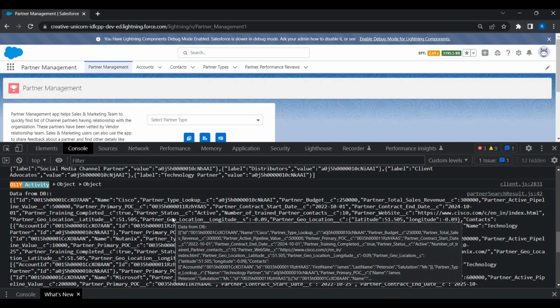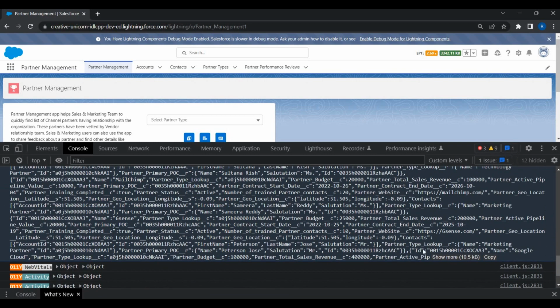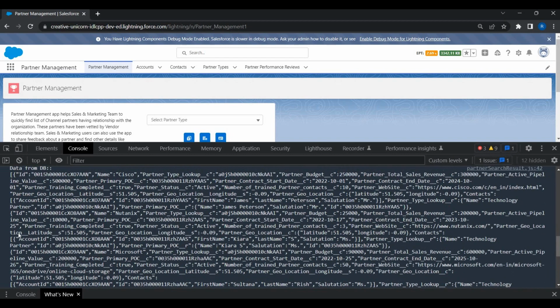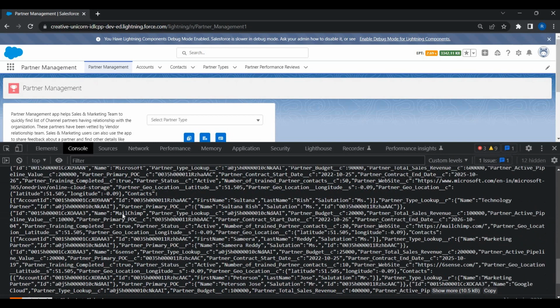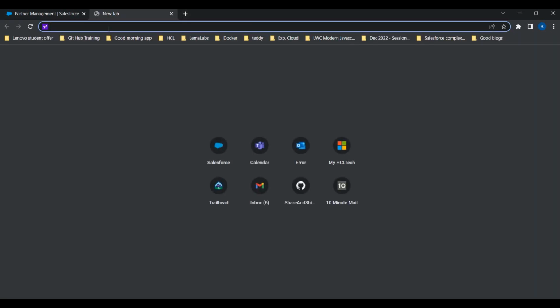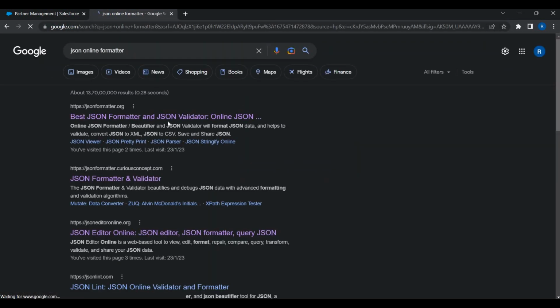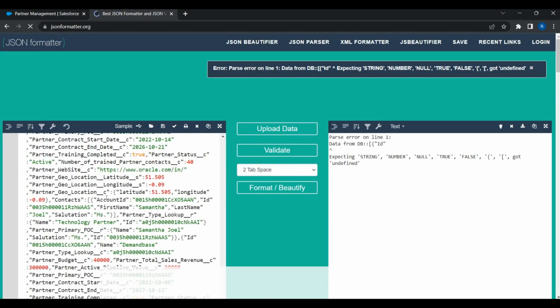You can see this, right? This is also an array of objects. So what we can do is quickly copy this data and use one of the JSON online formatters to see the data in a format that we can understand.